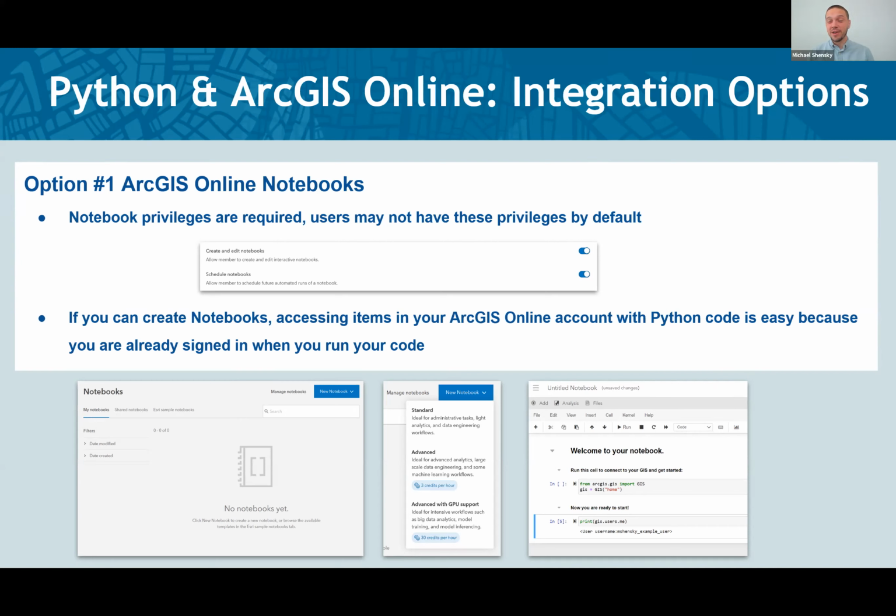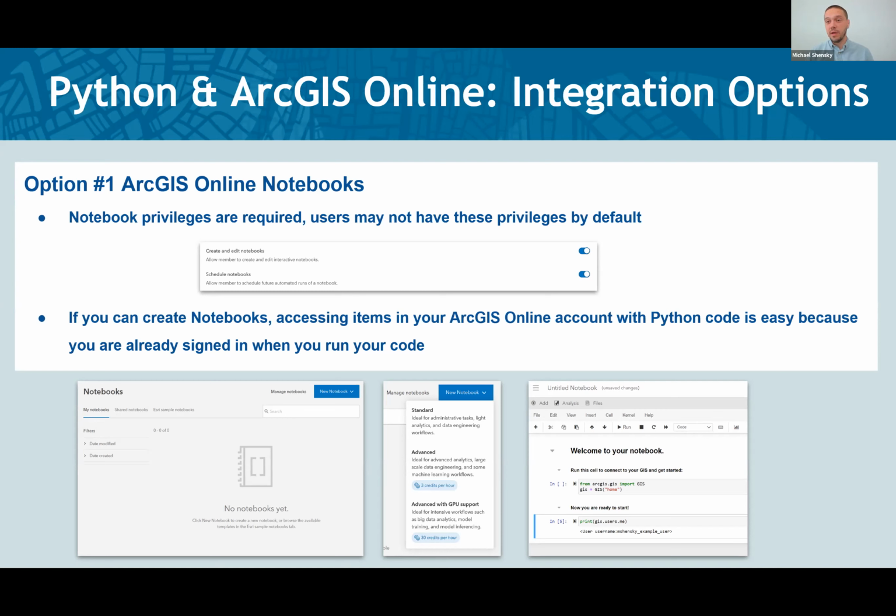That's an excellent question, Josh. And you know what? That has never even occurred to me. I would guess that the folks doing that really intensive computing are probably not our primary ArcGIS Online users right now, and they might not have discovered that. There's only been one person that I know of on our campus who has even ever created a notebook. So even among our core ArcGIS Online users, I'm not sure they've explored the notebook functionality. But I could see once the word gets out that maybe that could be an issue.